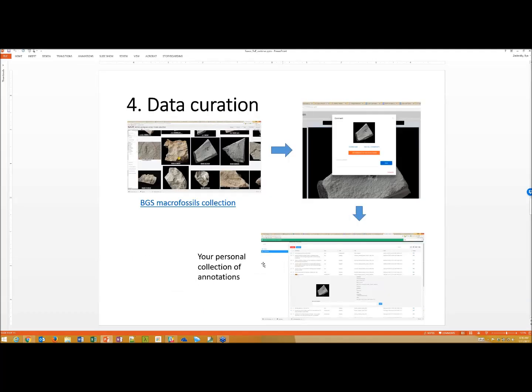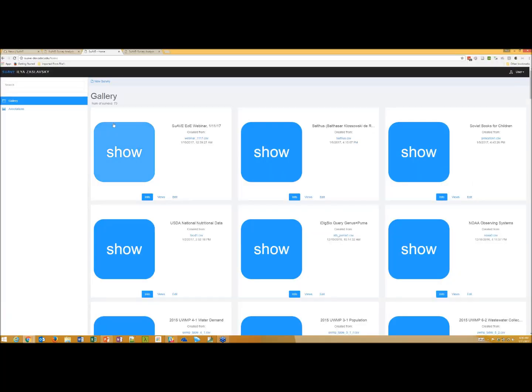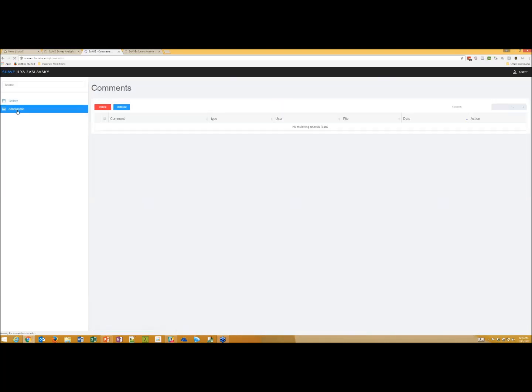As I said, you can use the system to do data curation, with an example of the BGS macrofossils collection, where you can annotate a sample, and then you would accumulate a list of annotations in your collection of annotations. Here is a view of my personal gallery. I have about 73 surveys published, and I also have a bunch of annotations.